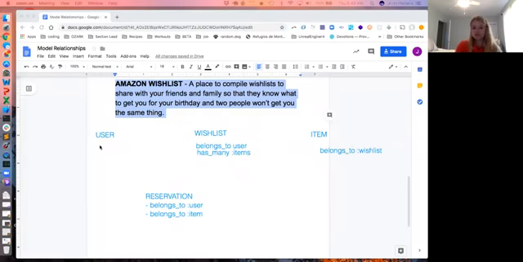So our user, we can see it would need to have many reservations. We would also want that same thing for our item. And I go ahead and put these in anytime we've talked about a belongs to. I just want to make sure we have the matching relationship there. So we also said belongs to user, which means we should also say has many wish lists here. Okay, we're making some progress. We're not totally there yet.